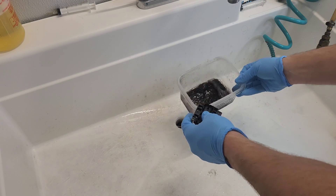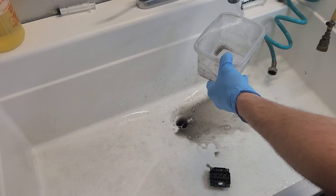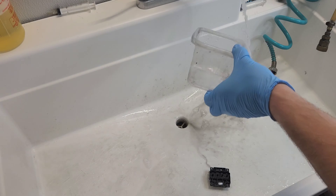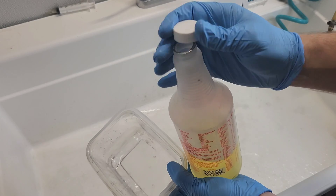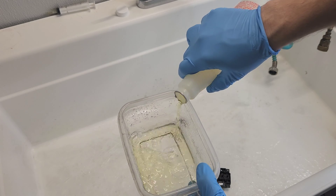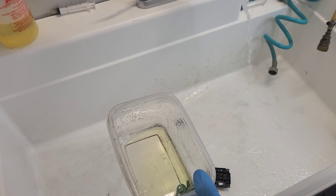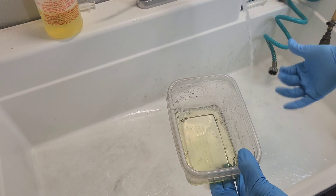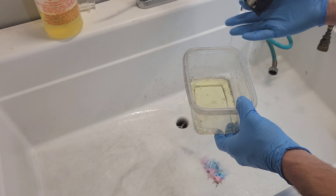We're going to replace this water. I'm going to put hot water — more this time. For now I'll just put this solution in there, just enough to work with. I like this product — it works on Epson printers very well, it works on printheads very well, so that's why I use it and recommend it.